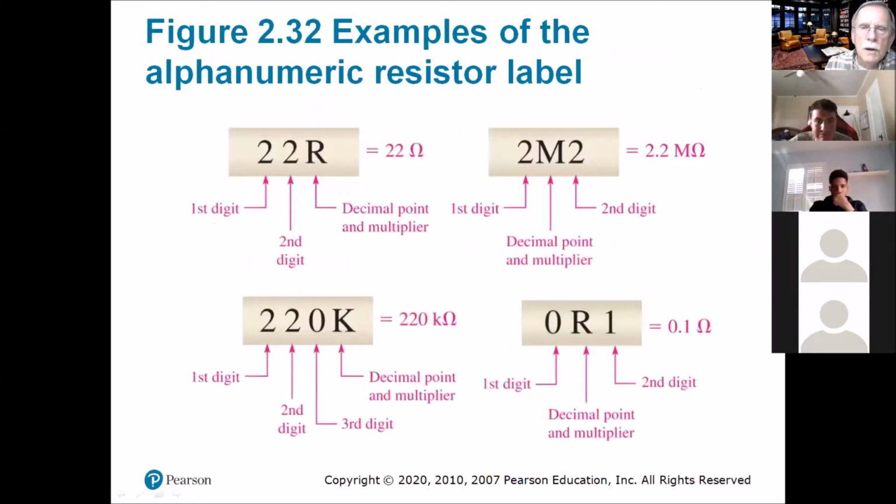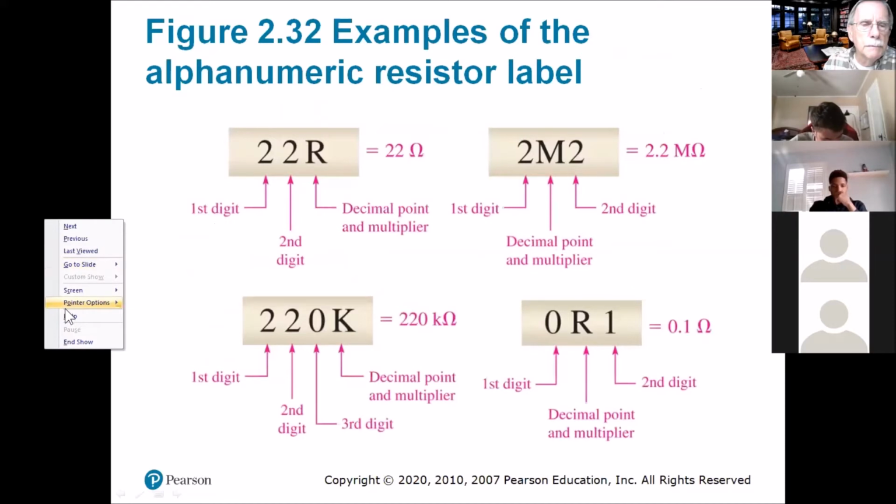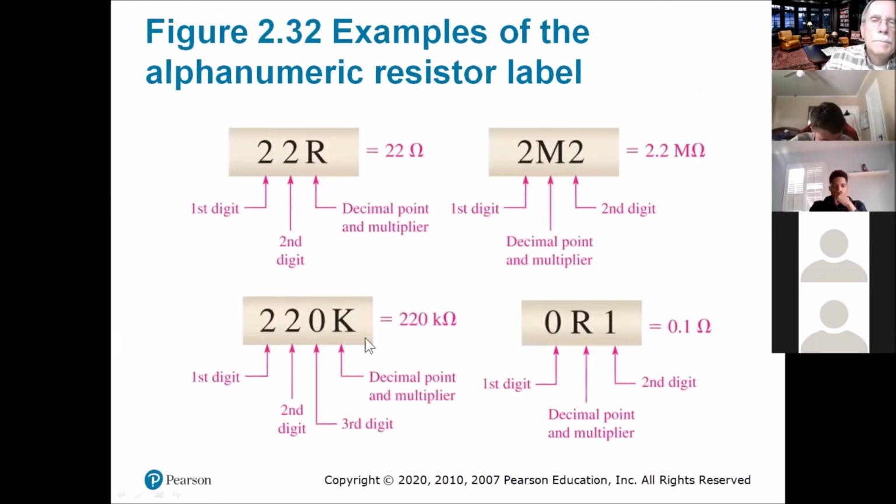Some resistors, the chip resistors in particular, will be labeled with an actual printout. Rather than put colors on those tiny things, they print letters and numbers. You might see something like 2M2.